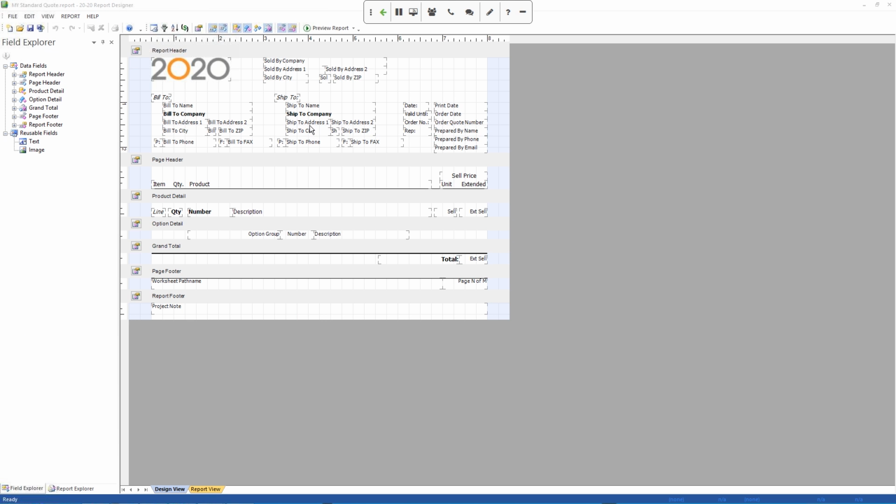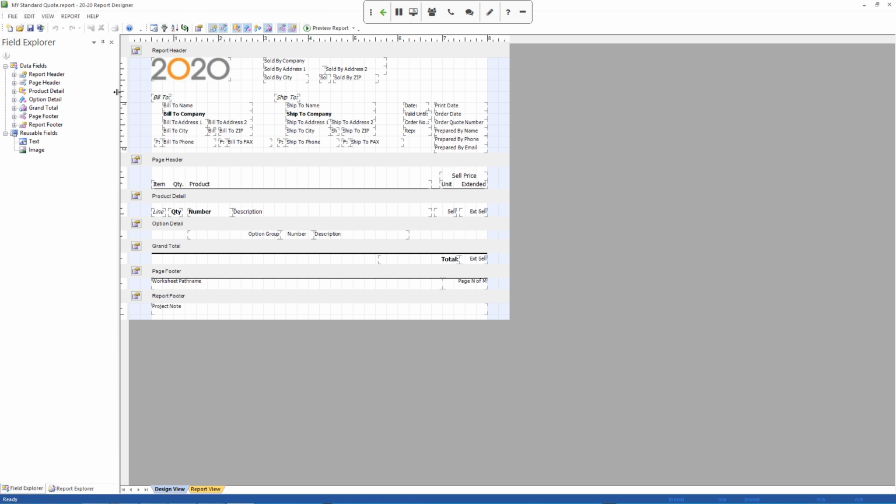Once I have that done, we just need to take a look at this. There's not a whole lot of fields here or a whole lot of areas. Basically, you have the top pull-down menu system up here, which gives you some functions in the report. You've got a toolbar that starts off with your new report, open, and save buttons, and it has a couple other commands. The thing you'll probably use this mostly for is the grouping and these little toggles up here, which turn on and off different sections of the report, which I'll talk about in a little bit.